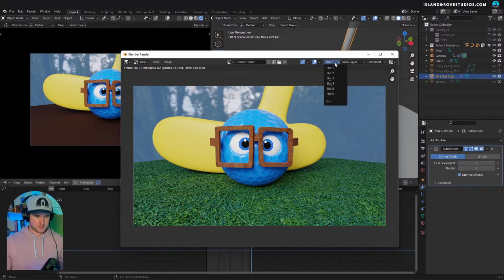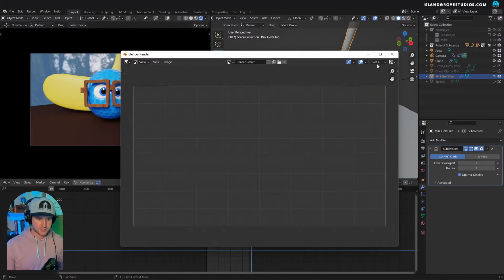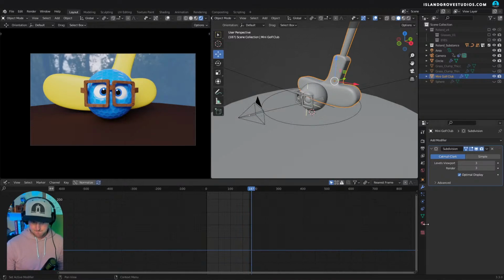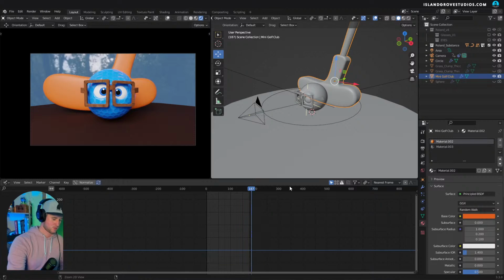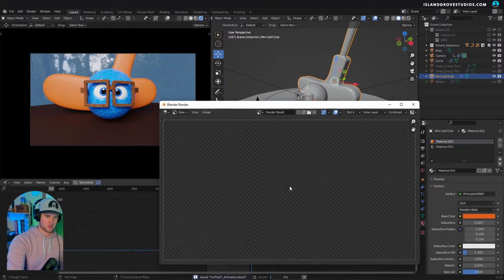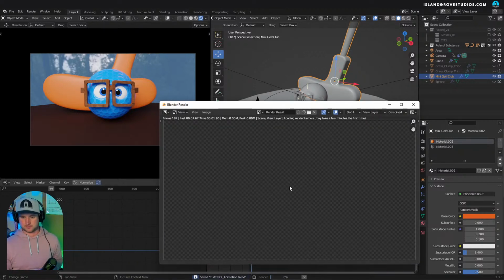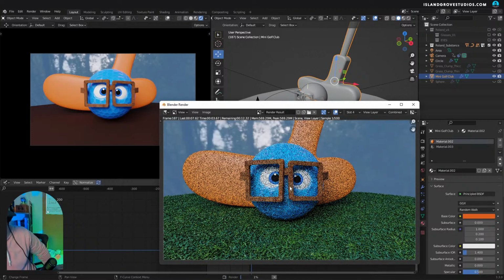Okay, so we got yellow. Looks okay. Let's try orange, to be a complementary. Something like that, maybe. All right. Save. Yeah, it's pretty quick.